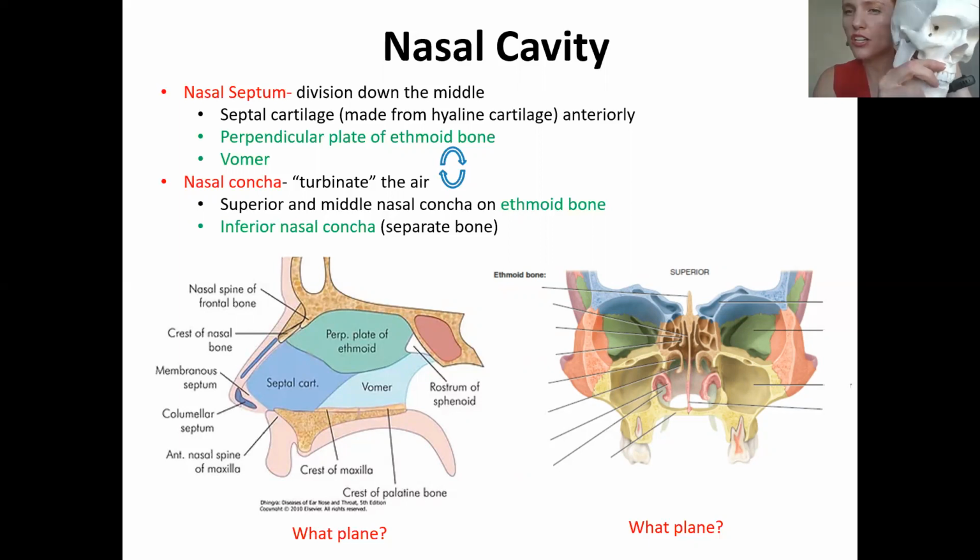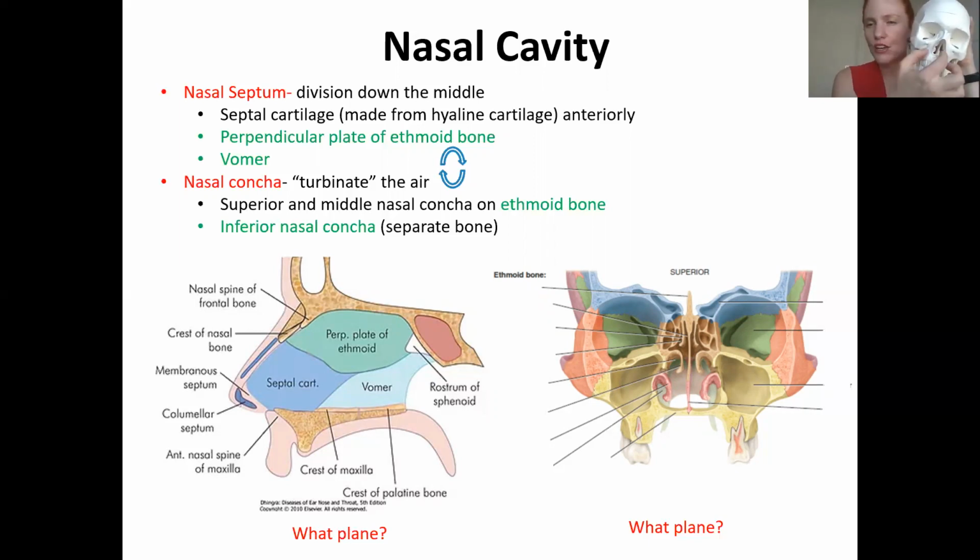Okay, so you notice that when you look at a skull, they don't ever show you the front part of the nose, and that's because it's made up of cartilage and not bone. Okay, so that's gone on my skull here. But the back part, the posterior part of the nasal septum, is going to be made up of two different bones. The top part of that, remember what's deep in here that makes up the roof of your nasal cavity? Do you remember? That's going to be the ethmoid bone.